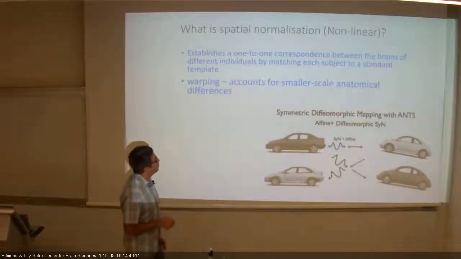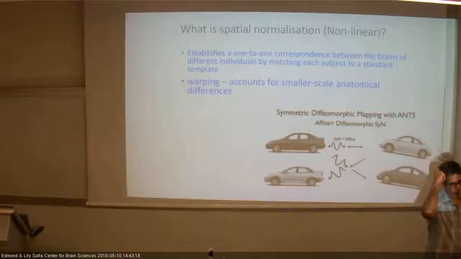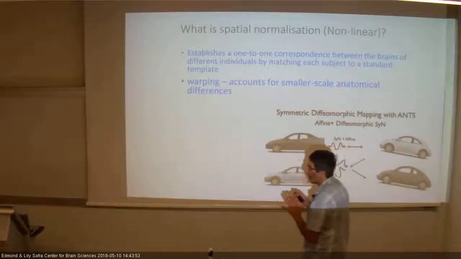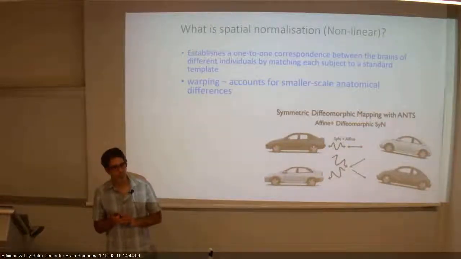And then what we also can do, and we sometimes do, is something called non-linear registration, which is much more aggressive. This is essentially taking this car and making it be this car, or making it be this car. We do that by, maybe you can see it better in here, take this car. You can see that it was transformed to be this car by pushing and shoving, and there are many, many local deformations that we do to the image in order to match between those two, okay? And that's something we also do. That's called nonlinear transformation, which includes warping. We warp one image to another, and that has many, many, many parameters, which also means what? Many. When you have a problem with many parameters.